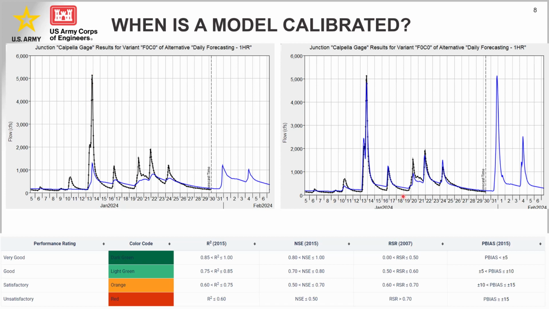So we know it's not good. And then we can calibrate it and get to, oh, this is looking good. But then we'll use the statistics down here to figure out if it's good enough. It probably is, but now we have some backing behind published works to say, hey, these are good results, we don't need to proceed. These statistics are just what we use, and other offices, other places might not use these same values.